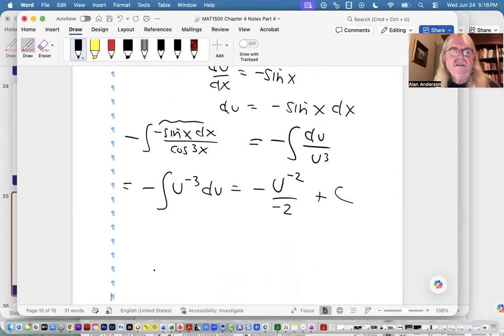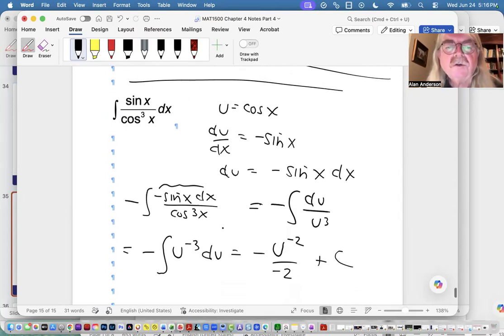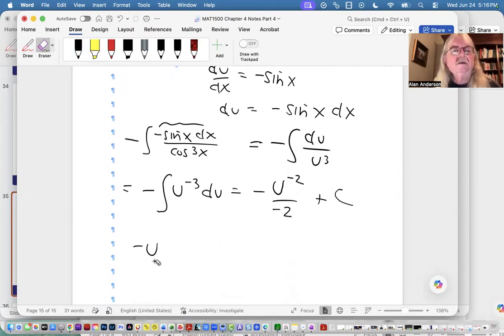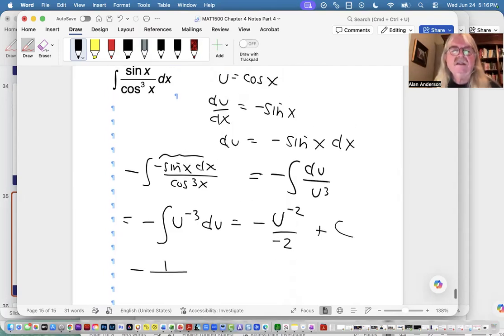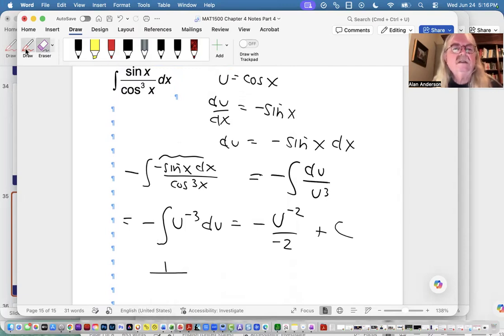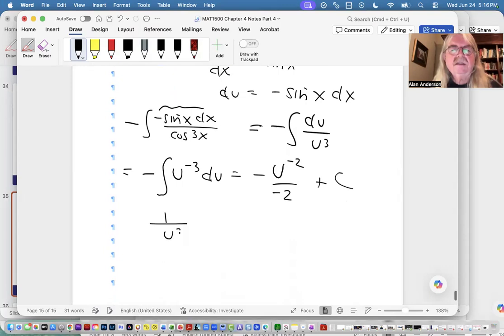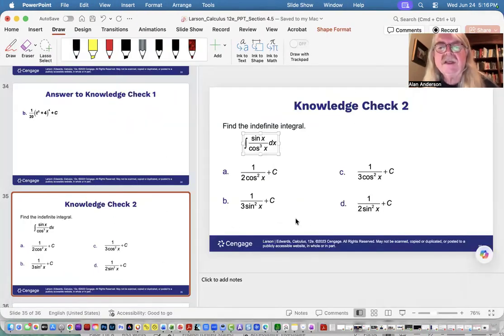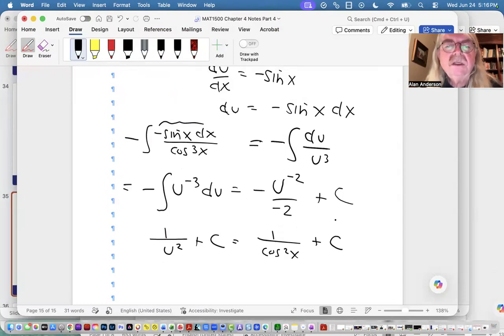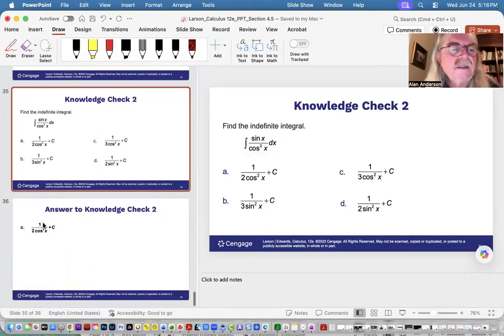And we'll have, sorry, u is cosine of x. You know what? Let's write it like this. Oh, I just didn't even realize there's two negatives there. All right. 1 over u squared. That should do it. Yeah, so it's A. Oh, wait a minute. What happened to that two? Oh, I lost the two. That's why. Sorry. Yeah, we're good. Okay, that's the end of that. That's A, and we're done.